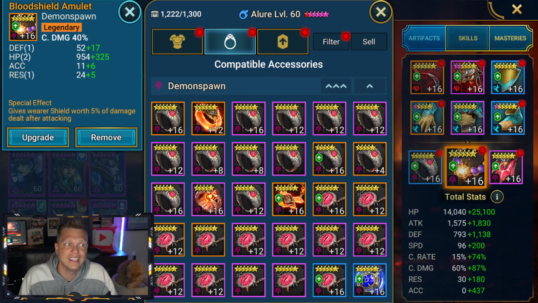On the amulet, ideally, we want to get accuracy on it, like 2 or 3 rolls, and then we also want to be prioritizing defense and HP. Now you'll see here again, I've got crit damage on mine because I had enough accuracy and toughness to keep her alive in the content I'm using her in.